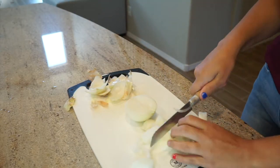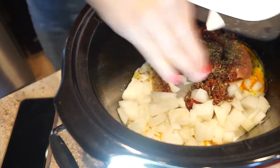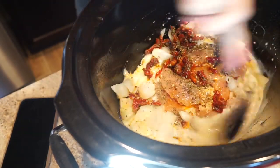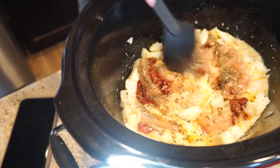Again, this recipe, I know she uses it when she sears the chicken and everything like that. I didn't have time for that, so I literally just threw everything into the crock pot, and I promise you it came out just as good. I actually really enjoyed this, and so did my family, and I'll definitely be making this again. I know also she uses about 3/4 cup of chicken broth. I actually just used water in place of it. It was just as good, and it still had a lot of flavor.